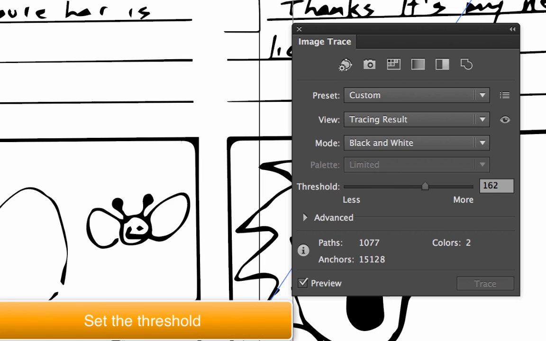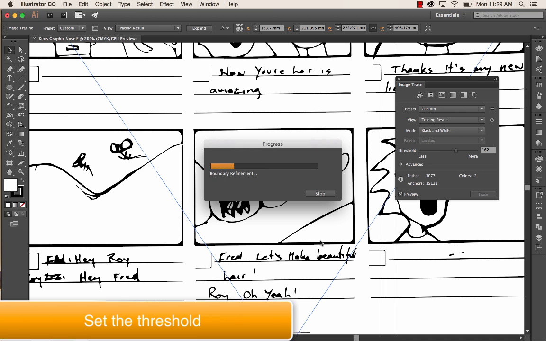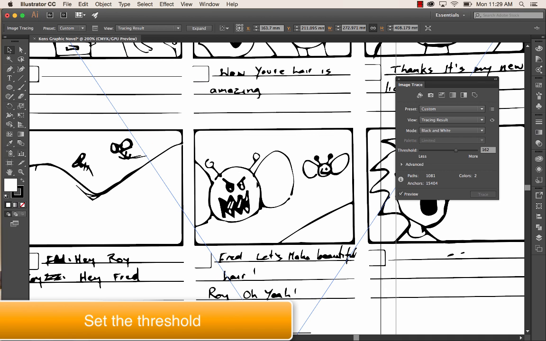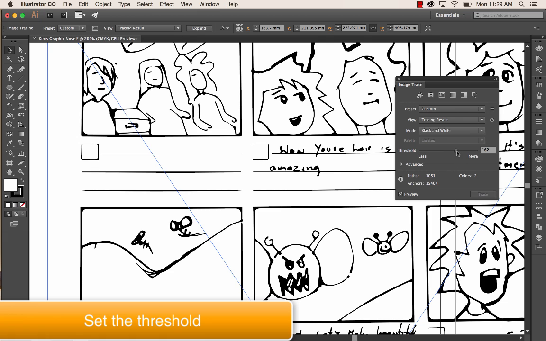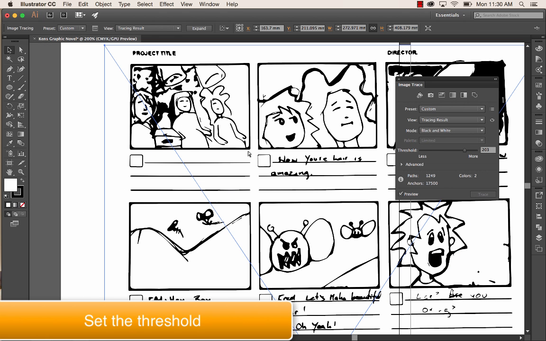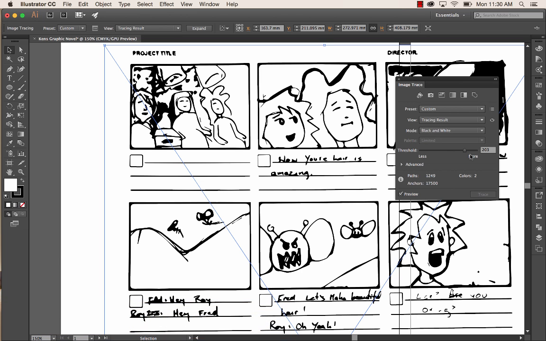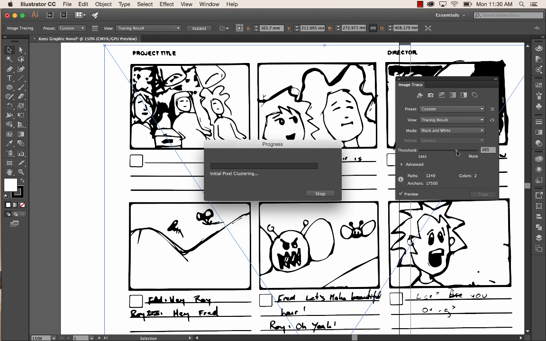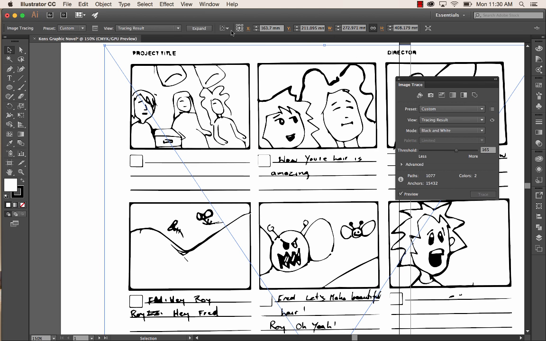Let's go to 162 and see what we get. It's not bad. You know, if I took it much further, if I took it up to 200, then I expect I'm going to start seeing rubbish in here. This is sort of the grays that are now becoming black. So the threshold is too high at 200. Let's take it to around about 160 again. And for this drawing, that seems to be okay. All right, so I still don't have the eyes in here, but you know what? Doesn't matter. If it's important, I can put them in later by hand.